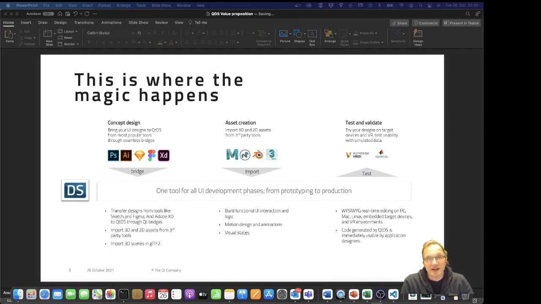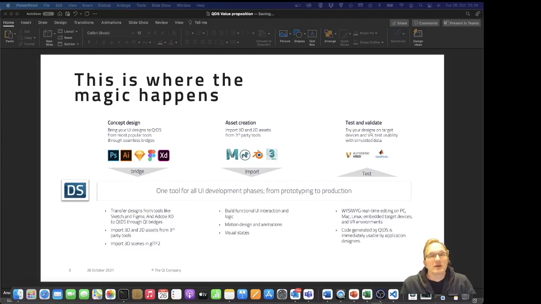What is the benefit here? Well, you don't have to go through the development team and make them integrate the user interface and then together with them test on the target hardware and realize that, okay, the complexity of the 3D models is too high, so we need to drop the polygon count and lose some materials. These steps can be already done in the design phase, thanks to the hardware prototyping functionality of the Qt Design Studio.